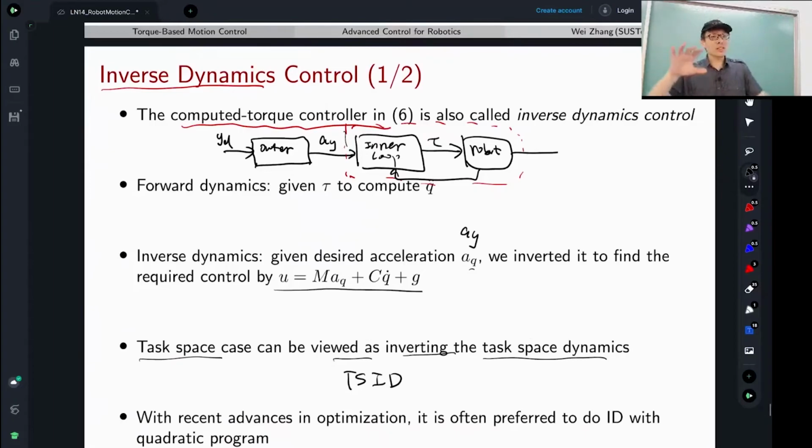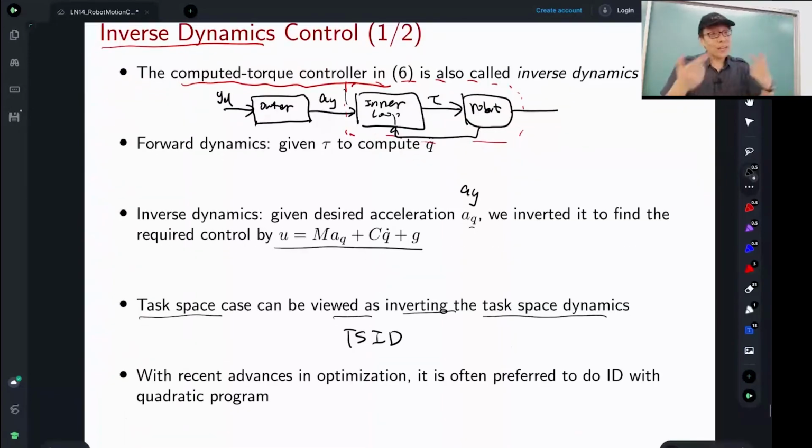The goal is just to break your overall control objective into two phases. You have a virtual control, to make everything simple, assuming you can directly specify the desired motion, which is specified in terms of acceleration. Then the internal control just works hard enough to achieve that desired motion, almost like inverting the dynamics. Sometimes the dynamics can be perfectly inverted. Sometimes it cannot be perfectly inverted, so you have some error. Overall, you hope the error is not too big, so that everything still works fine, right?